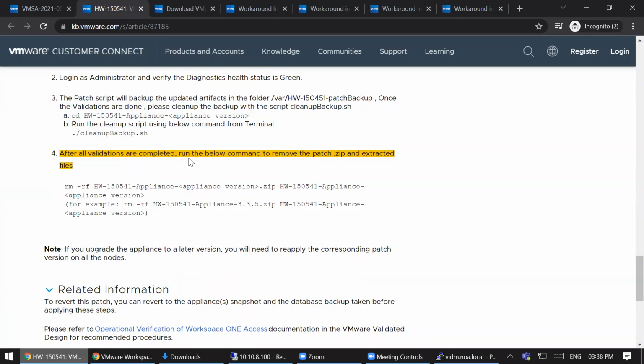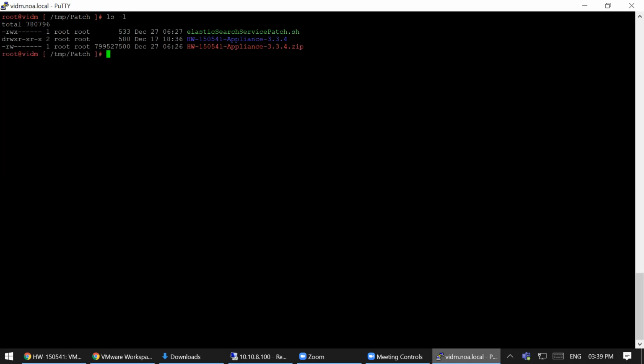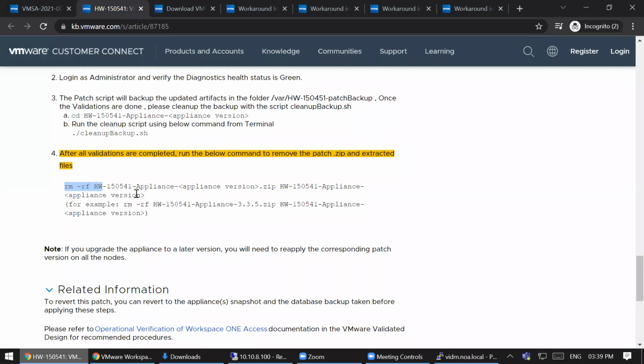After all the validation is completed, run the below command to remove the zip file. Basically, we are trying to remove the files which were downloaded for this patch just to make it more clean. So I have to come back from this folder, and then I do a remove command.